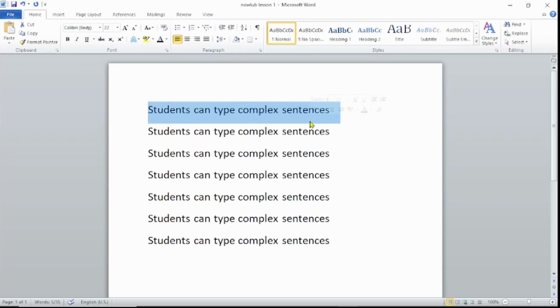And then to put it in bold, I can come either here, there is bold here, or I can come up here, there is bold, B. Or you can do Control plus B to put it in bold. To take it out of bold, you do again Control plus B. It returns bold. Okay, my text is in bold already.